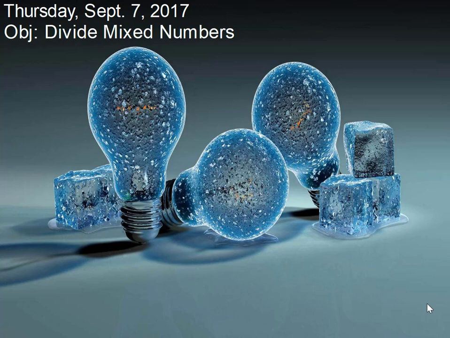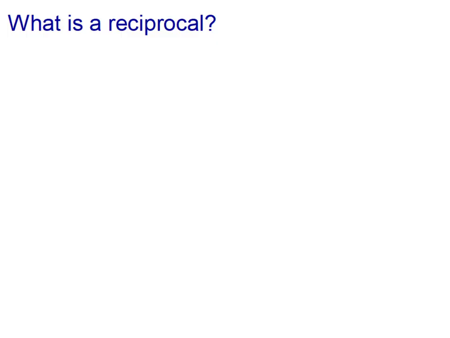Okay, class, today we're going to talk about dividing mixed numbers. In dividing mixed numbers, just like with multiplying, there is only one prerequisite that you have to know how to do. And that is, do you know what a reciprocal is? It's the only thing we need to know how to do for division. So let's talk about a reciprocal.